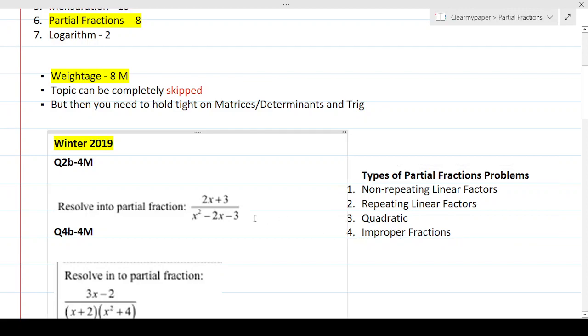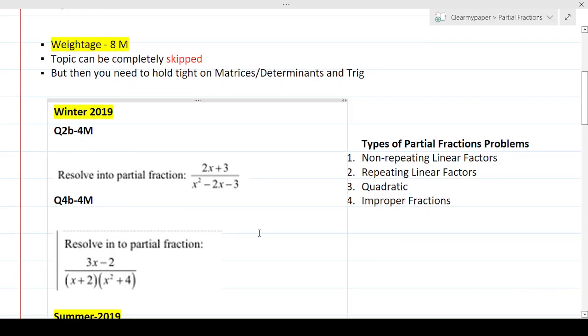But as long as you can pick up any partial fraction in the exam and rightly identify which of these 4 types the problem is, that's 90% of the battle won, because that's the only substitution that you need to do, and the rest of the computation for each of the partial fraction types is pretty simple. So let's try to apply whatever we have learned, and see where each problem belongs.